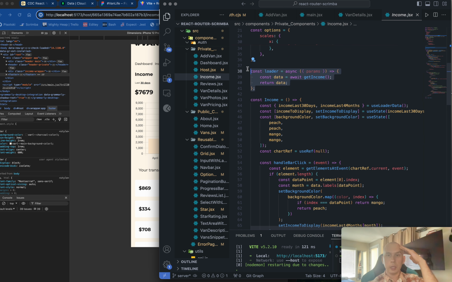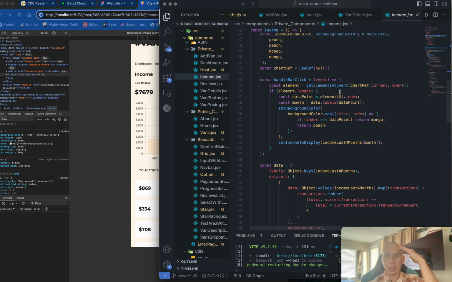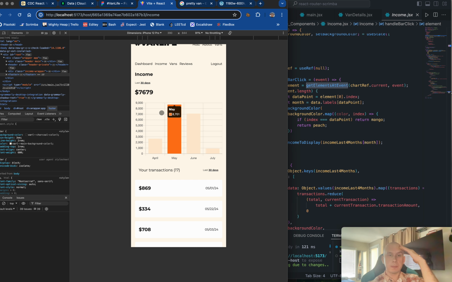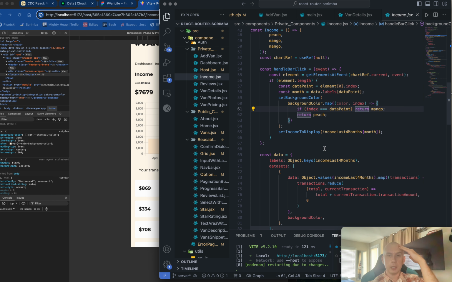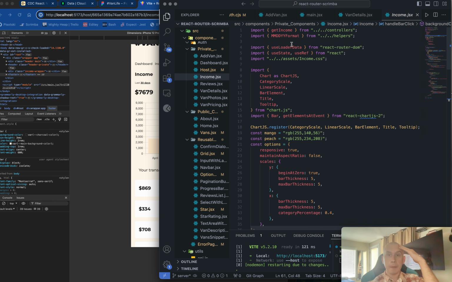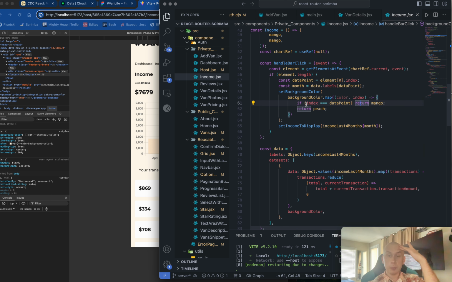Again, there is a loader here that is passing the income to here, and then it's just displaying it basically in this chart.js module way, which was pretty neat. It took me some time, but that's everything it does.